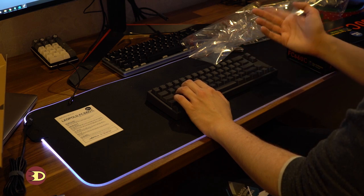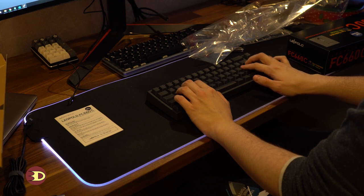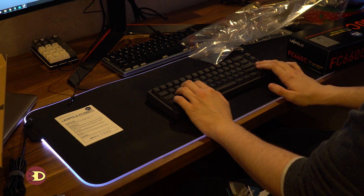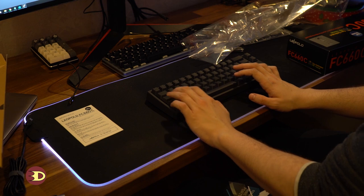The stabilizers are okay. Shift key is really nice. Enter key also quite nice. It's not super tactile. It's very lightly tactile. Oh, you can feel the tactility. It's very interesting tactile. It's quite a fun keyboard.